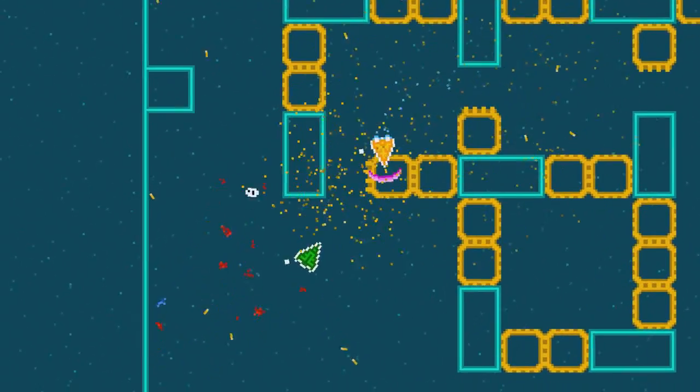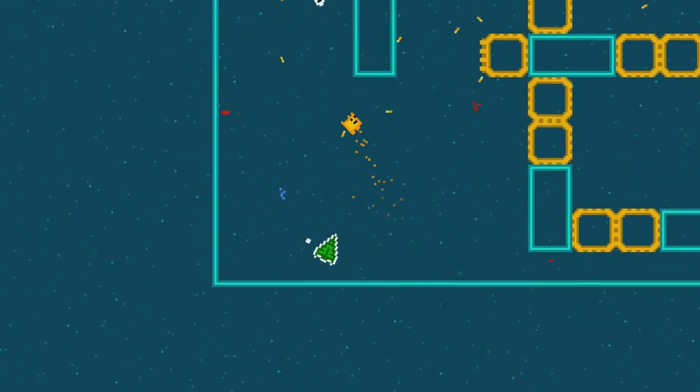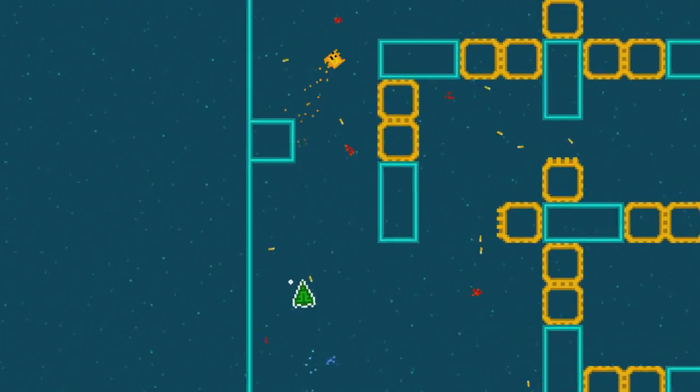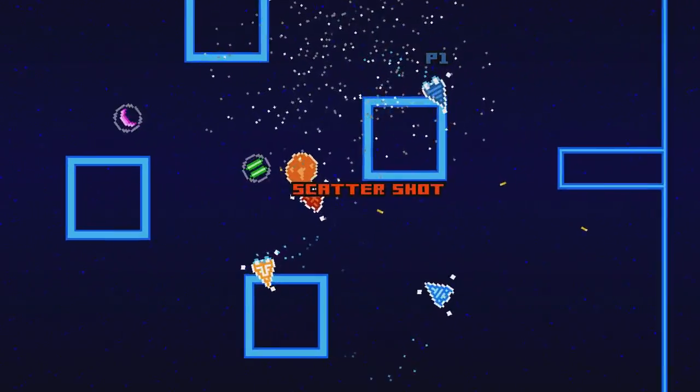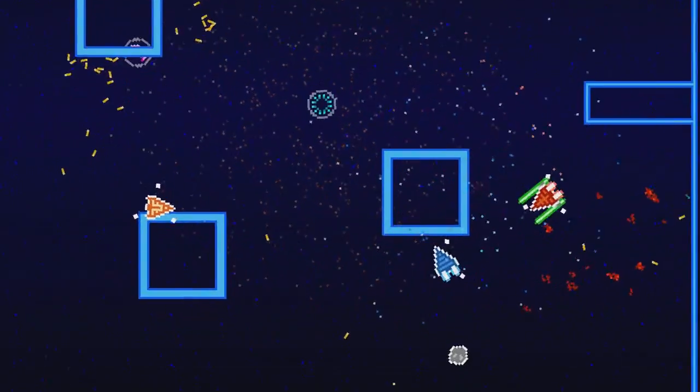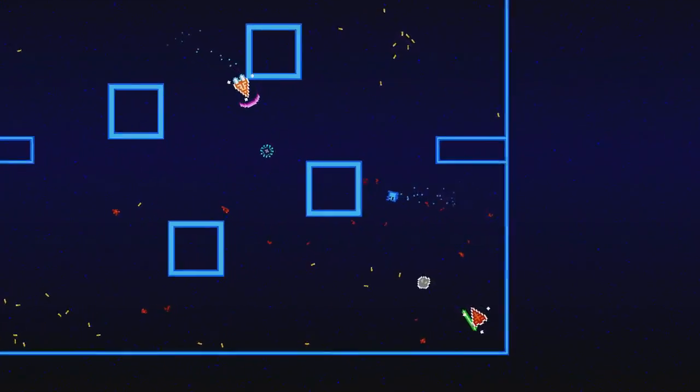There's 4 types of matches you're able to do, though. These are Ship Destroy, Pilot Destroy, Team Ship Destroy, and Team Pilot Destroy. The difference between Ship and Pilot Destroy is, well, your ship takes 1 hit and you are done, unless you do have a shield power-up. There is a handful of power-ups you can get on each of the matchups.